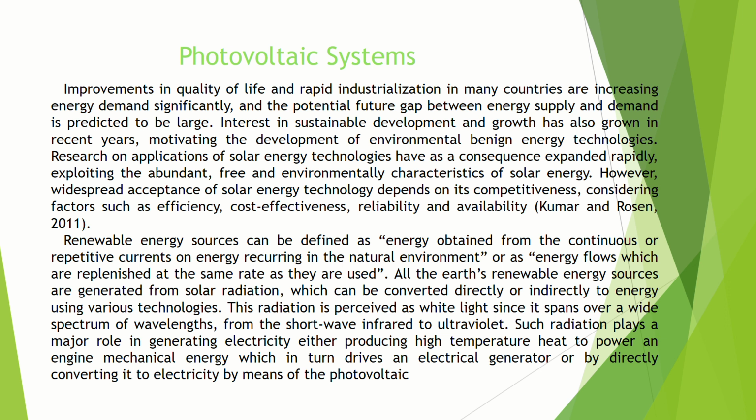This radiation is perceived as white light since it spans a wide spectrum of wavelengths, from the short-wave infrared to the ultraviolet. Such radiation plays a major role in generating electricity, either by producing high temperature heat to power an engine, which in turn drives an electrical generator, or by directly converting it to electricity by means of the photovoltaic.